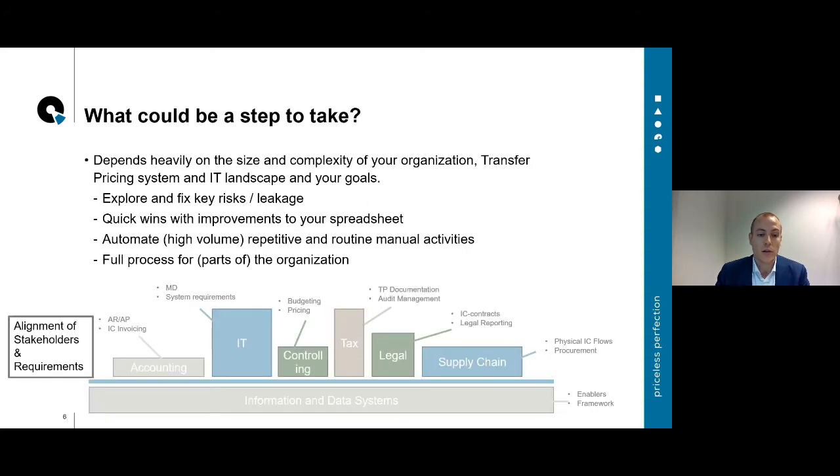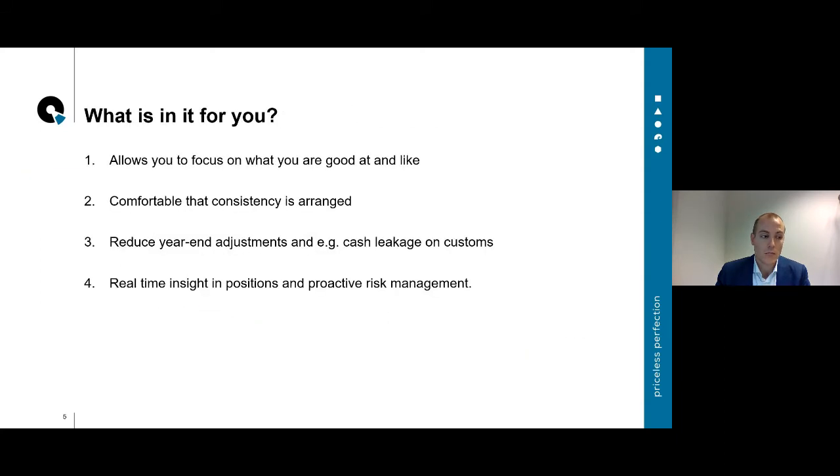Additional benefits: more insight and possibilities for collaboration, scalability once you have set up the processes appropriately, process controls that are traceable and auditable. And because of all of this, when a question comes from a tax authority, it will be a lot easier to answer such question and have insight on potential scenarios. Next slide, please.